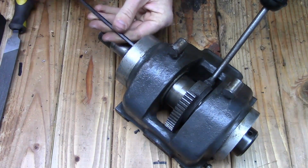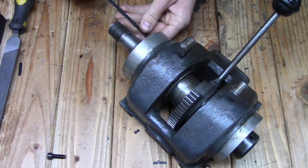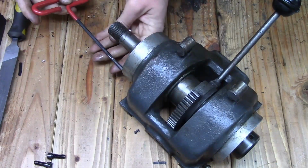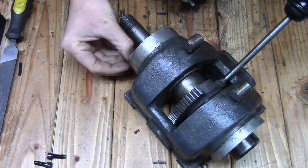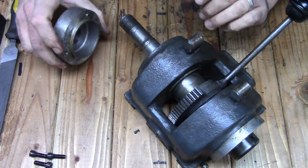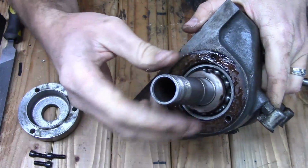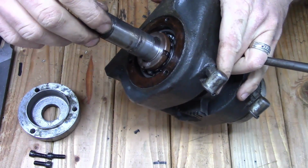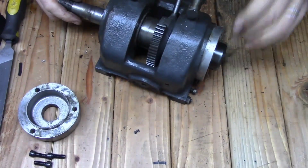So we'll go ahead and pull those out. And the ring should just slip off. And surprisingly, it actually has roller bearings in it. Being that it has Gits oilers on the side, I figured it was going to be bronze or cast bearings, similar to what the spindles in the South Bend lathes have.